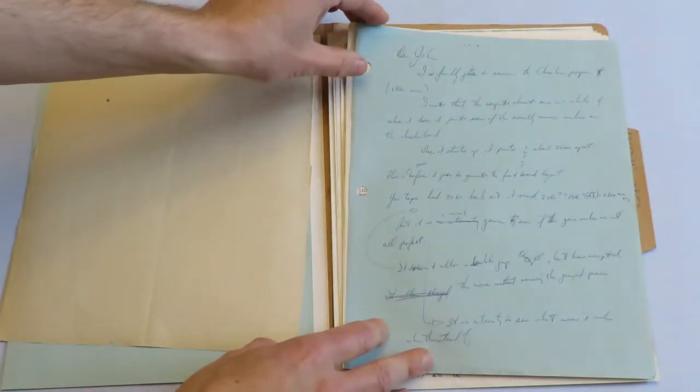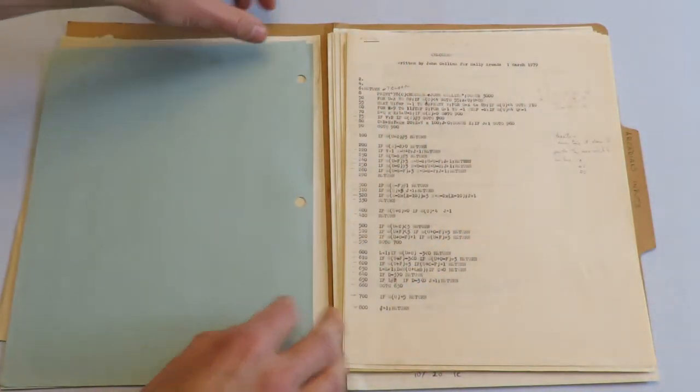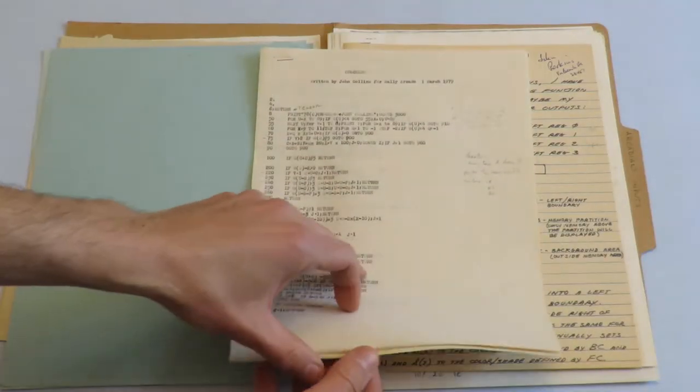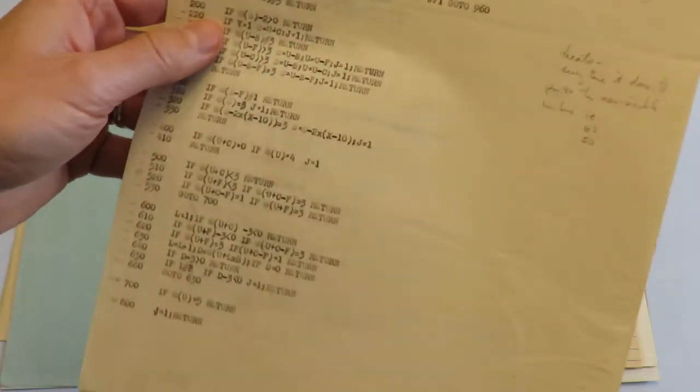Here's a letter that was written to someone named John by Bob, probably to John Collins, because it includes what seems like his first example of Checkers. And Checkers was a popular program printed in the Arcadian. This looks like it might have been the very first version of it. And this was actually done all on a typewriter. And there's a whole bunch of hand-printed notes. Wow.